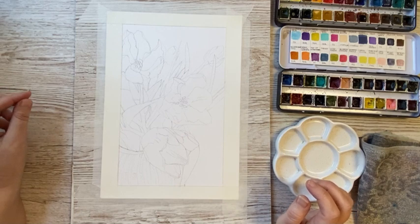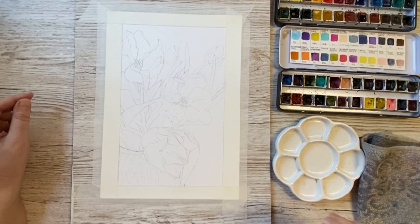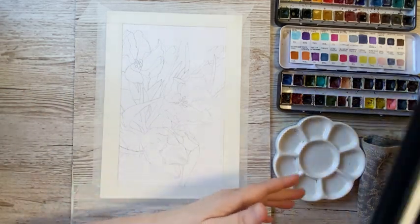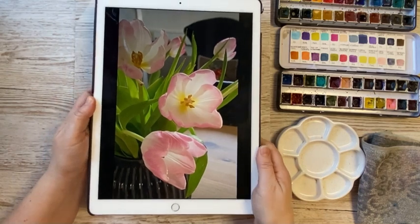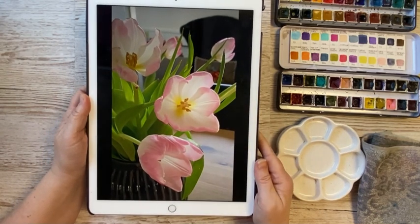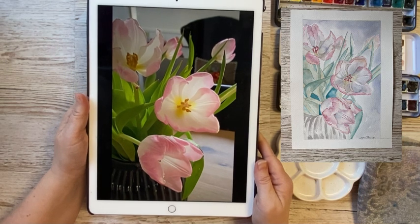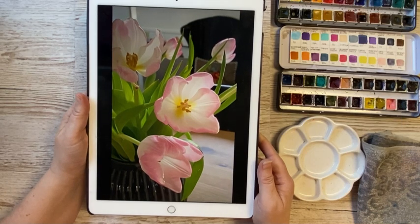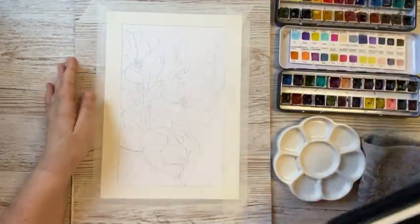So today I thought I would show you how I do this painting. Let me just show you the reference photo. This is a photo I took of some flowers my husband gave me a couple of weeks ago, and I thought I would paint them, turn them into a painting. So that's what we are going to do today.